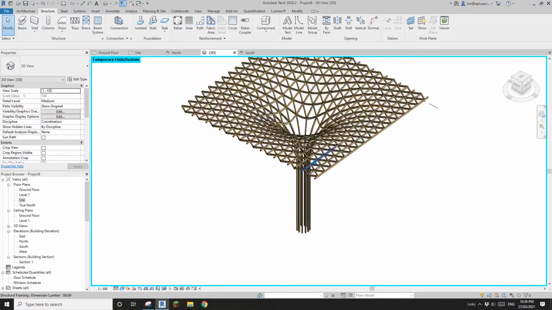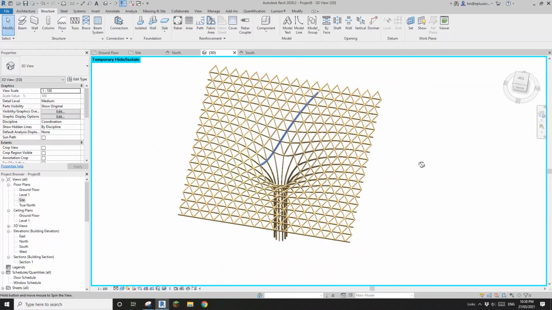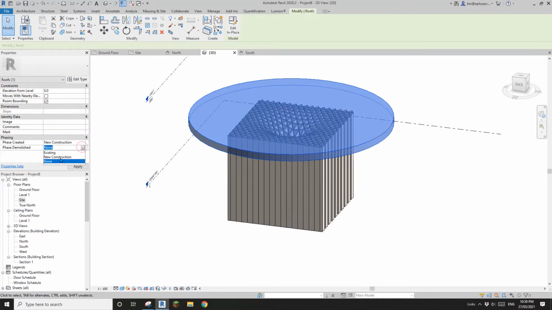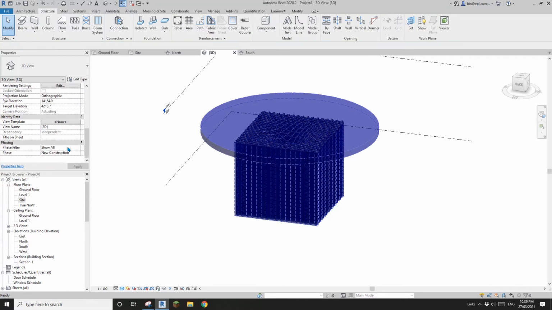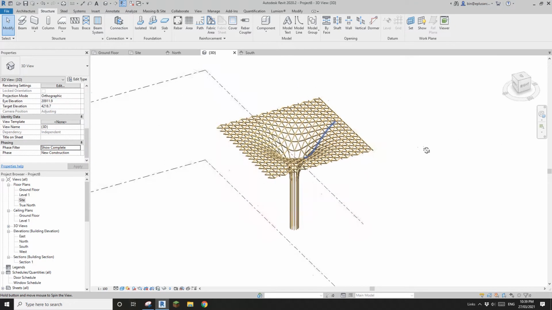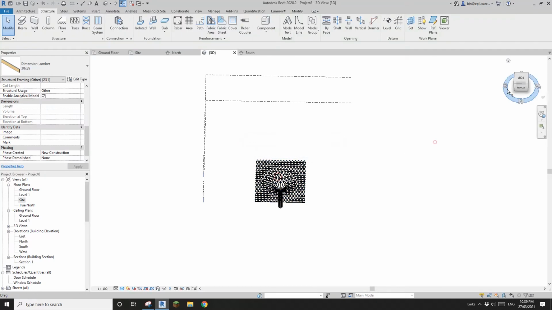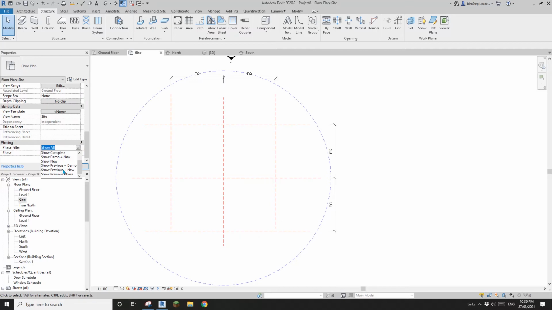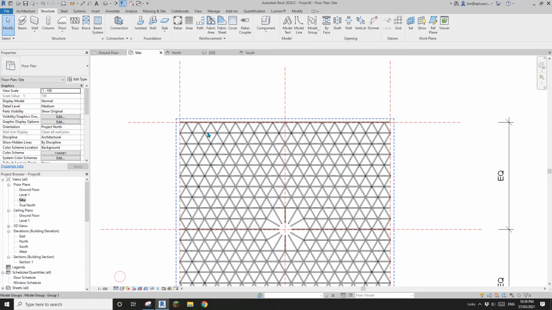Perfect. So now this is it. Any missing ones? No? We're good. So if you want to, you can delete this one as well. But to be safe, if you're not sure, you can always put them in temporary. So demolish in the same, and then if we show previous and new or show complete, it will hide all the temporary stuff. So now we have this, and then you can just group it. Okay, and then let's go to site plan, and we can still show or show complete or show previous and new. Let me change to medium so you will see everything.